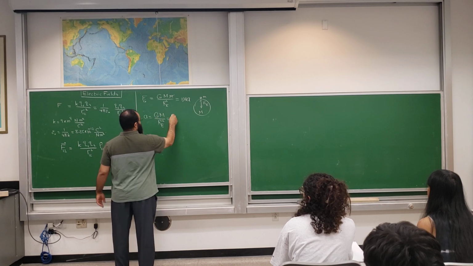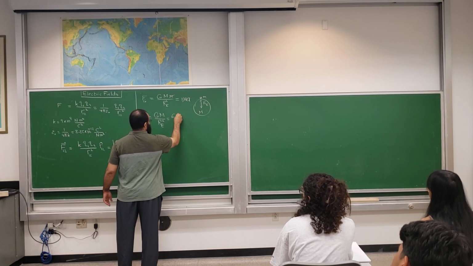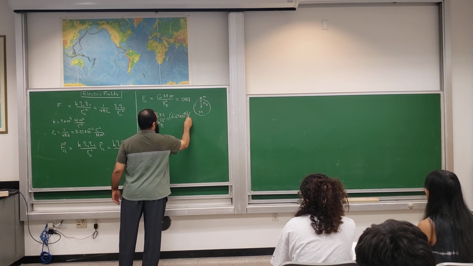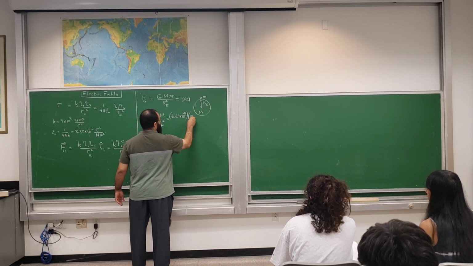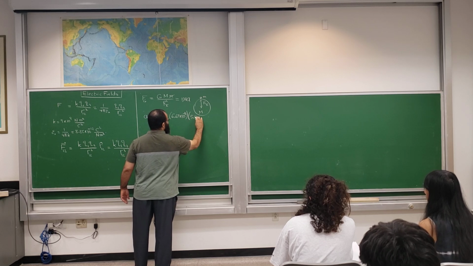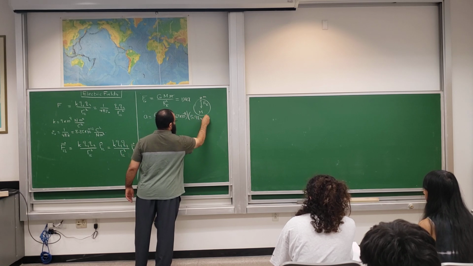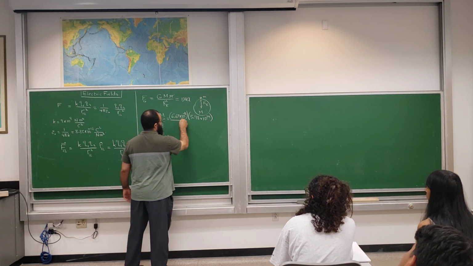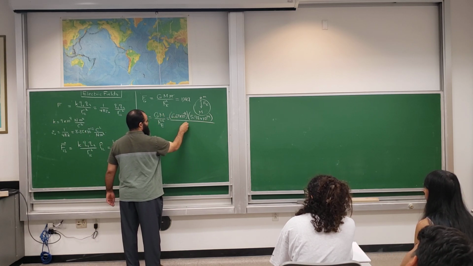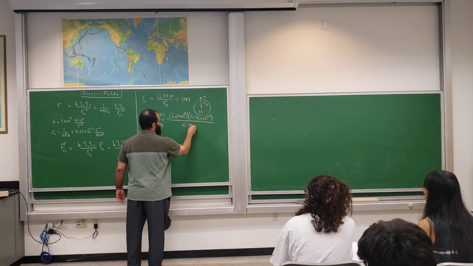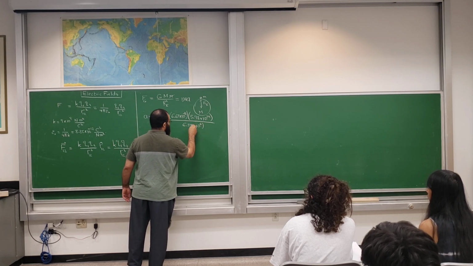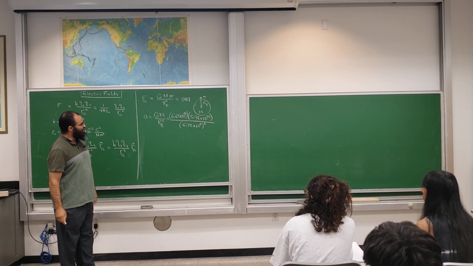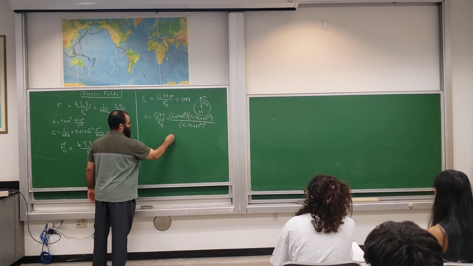Okay? So let's use some numbers to get familiar with this equation. G is 6.67 times 10 to the minus 11. What's the mass of the Earth? It's about 5.98 times 10 to the 24 kilograms. And then the radius of the Earth? About 4,000 miles, yes. 6.38, I think, times 10 to the 6 meters. And we need to square it. So let's plug in these numbers and see what we get for a.